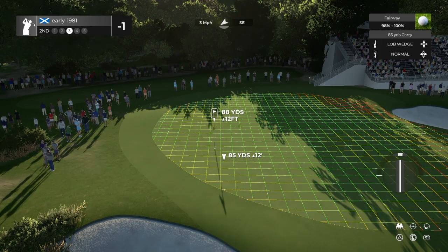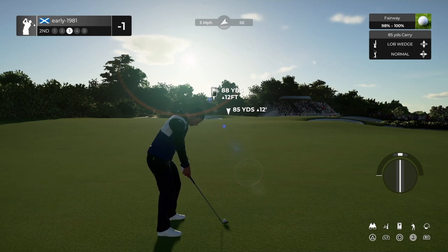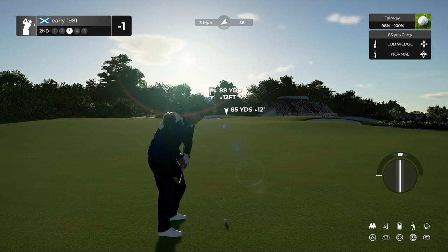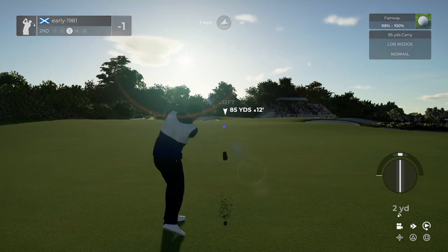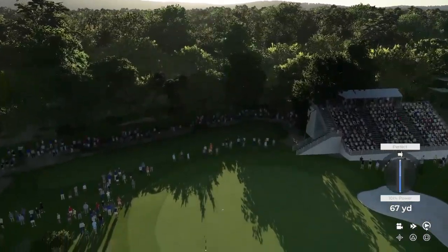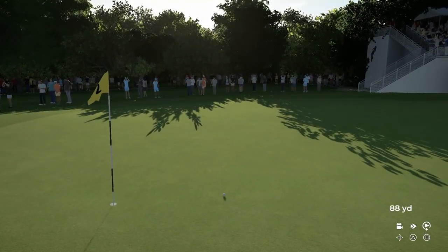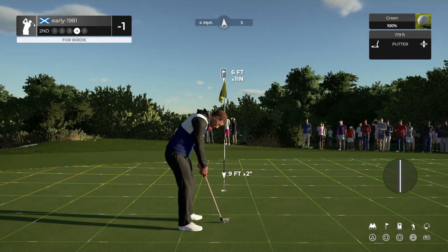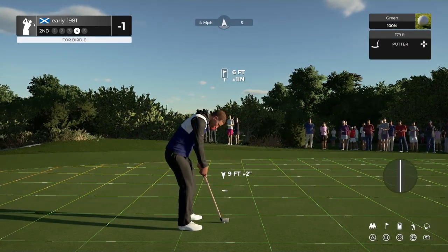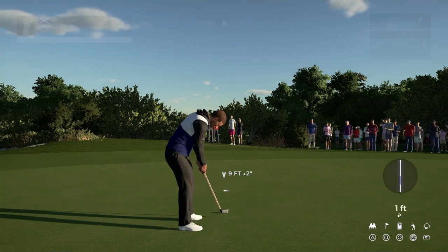I'm just going to apply a touch of de-loft here. Be very aggressive. This should bounce short of the pin, but with the green conditions we should get a firm bounce up towards the flagstick. It's a great strike. Love the seating area, the stadium course. I actually think the capacity of the course holds 15,000 spectators. But this really is a fantastic golf course, guys.